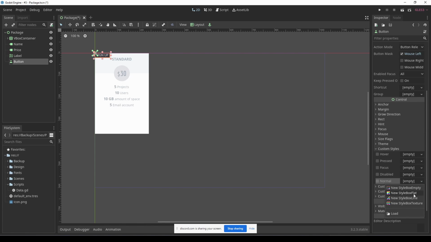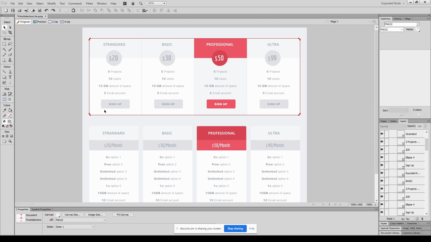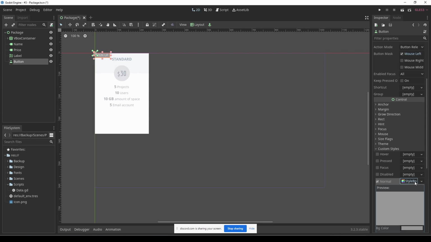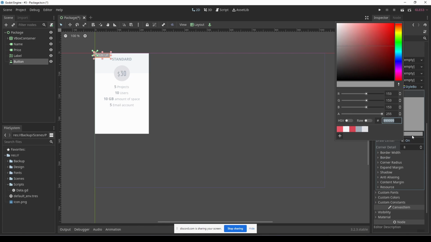Now, unlike the label, where we used the flat box style, we are now going to change the texture itself. Although, mind you, you could actually use the flat here, and actually let's do that, because although this looks like a texture, in technical terms, it's just a flat background color. So let's expand that, and we know that color will be maybe this or this.